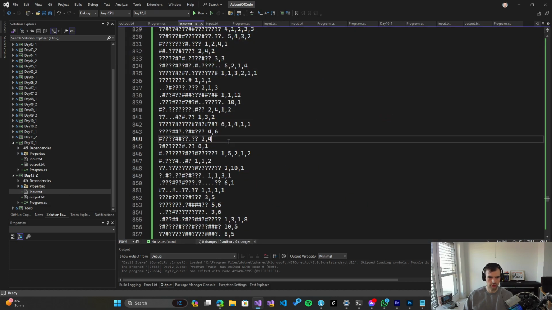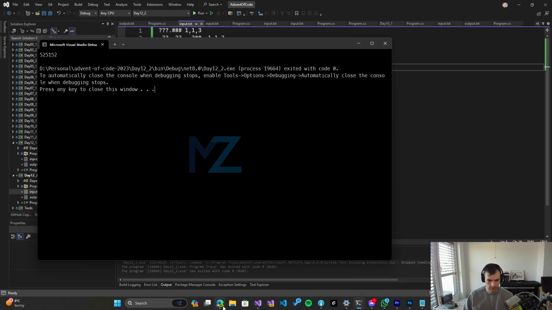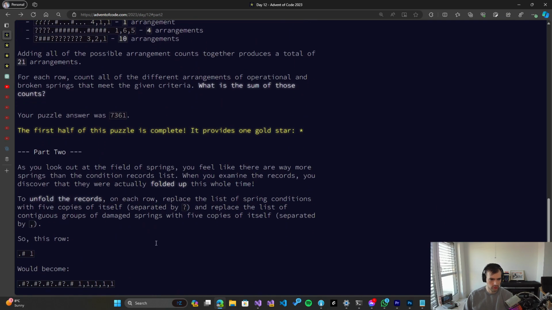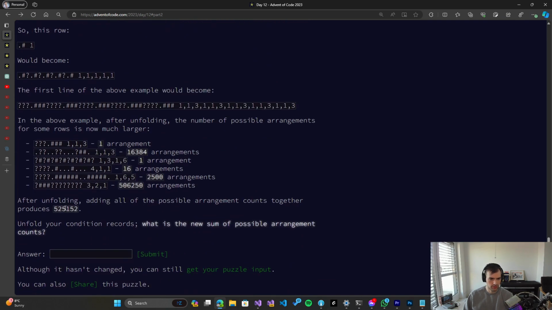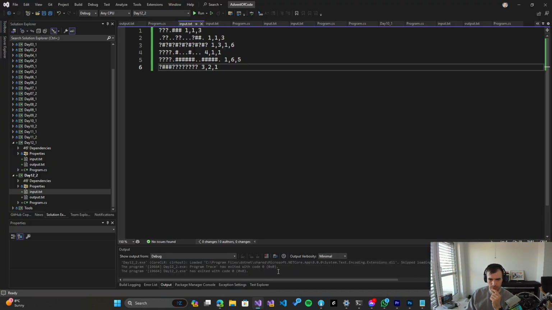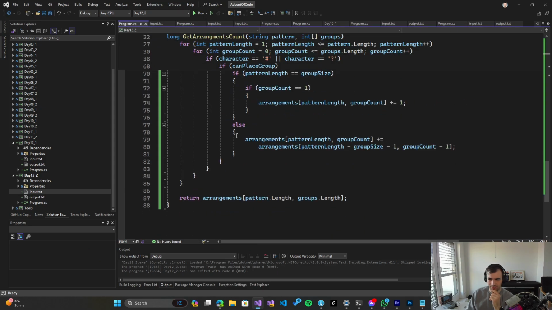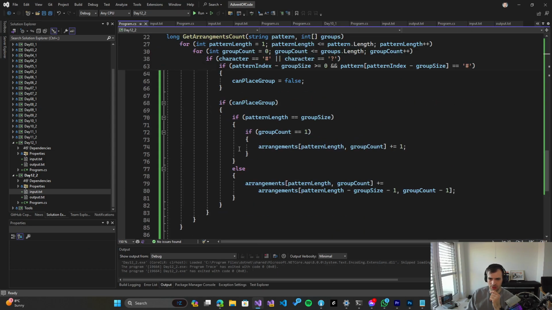This input is working, right? So I just try again. So it's 525, 152. 525, 152. So this is fine. So there is some specific edge case that I did not manage to capture here.